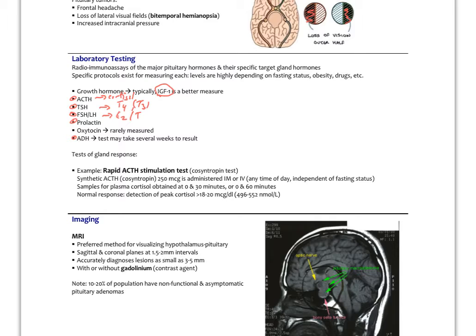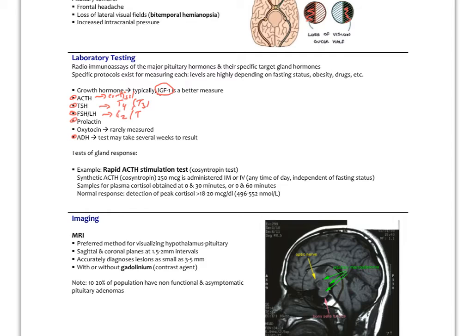We might also test specific responses of the glands. So there are very specific things like the rapid ACTH stimulation test, also known as the cosyntropin test, where ACTH is injected intravenously or IM. And then we measure cortisol at 30-minute intervals over a period of time after that to see how well your HPA axis responds. These are more specialized tests. I don't know of a lot of naturopaths doing them, but there are indications for this, like working up Cushing's or working up Addison's, that we'll need to be familiar with. Usually we refer out for these tests to endocrinologists if necessary.